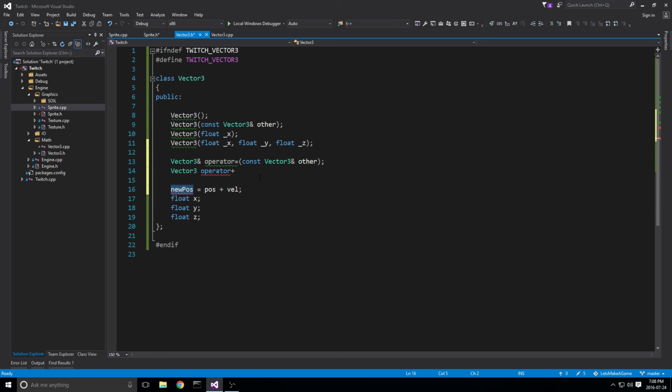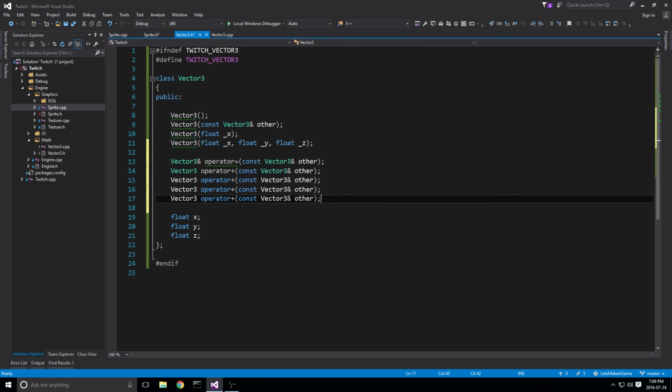And this is exactly how any other equal sign operator works, right? You can say 1 plus 1. That's only going to give you 2, but it's useless unless you say x equals 1 plus 1. X being an int or a float or whatever it may be, it's going to calculate this first and then take the result of it and give us back a reference to that we can then store in our variable here. So that is why we only return a reference to a Vector3 when we do the equal sign operator. The other operators are going to be like this, and they're all going to take Vector3 references called other. So this is the plus, minus, multiply, and divide.